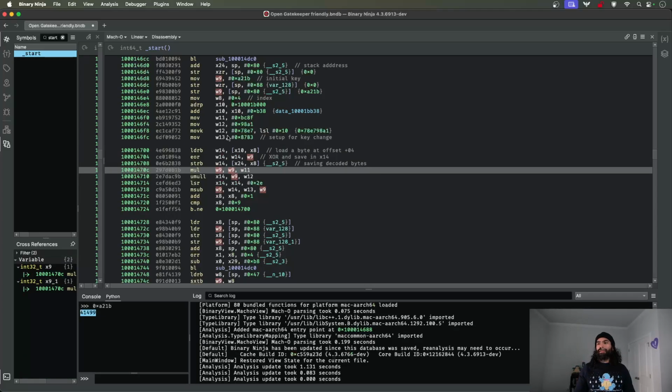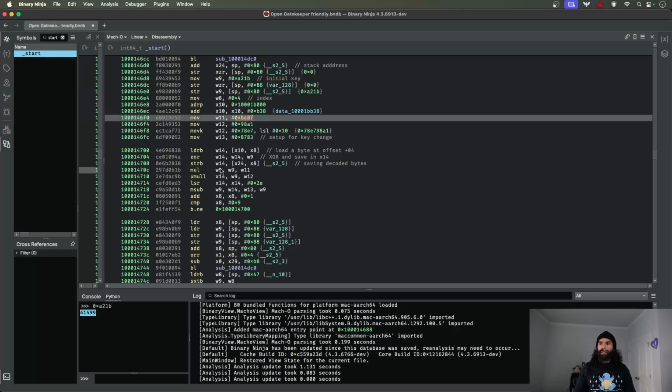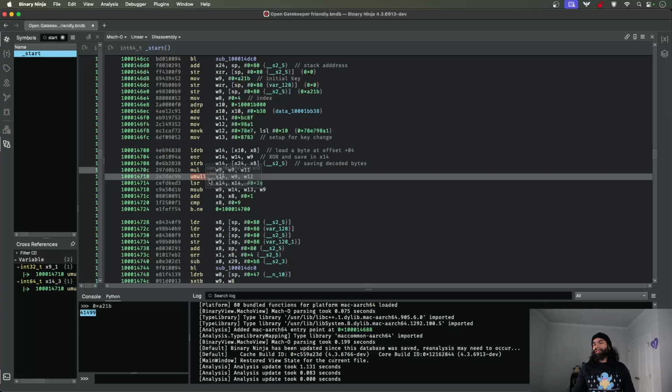So what happens? We have W9 being multiplied by W11. So this value right here that's in W9 is being multiplied by this, and then that's saved here. And these are all 32-bit. Then we have that UMULL instruction, which is unsigned multiplication.